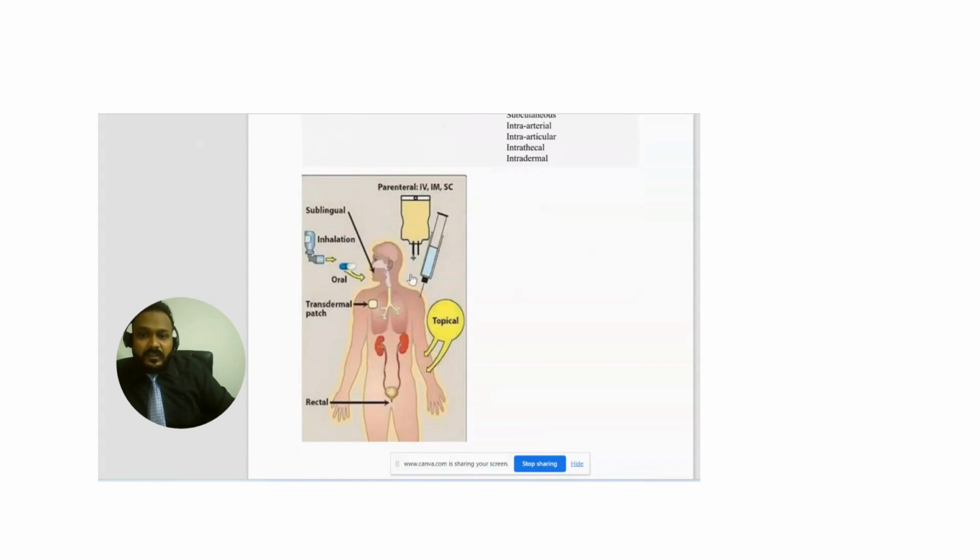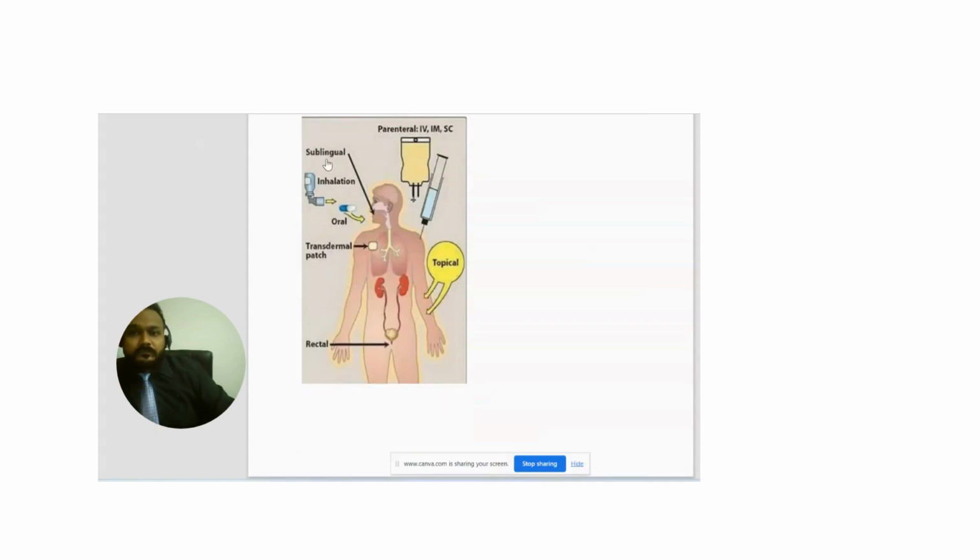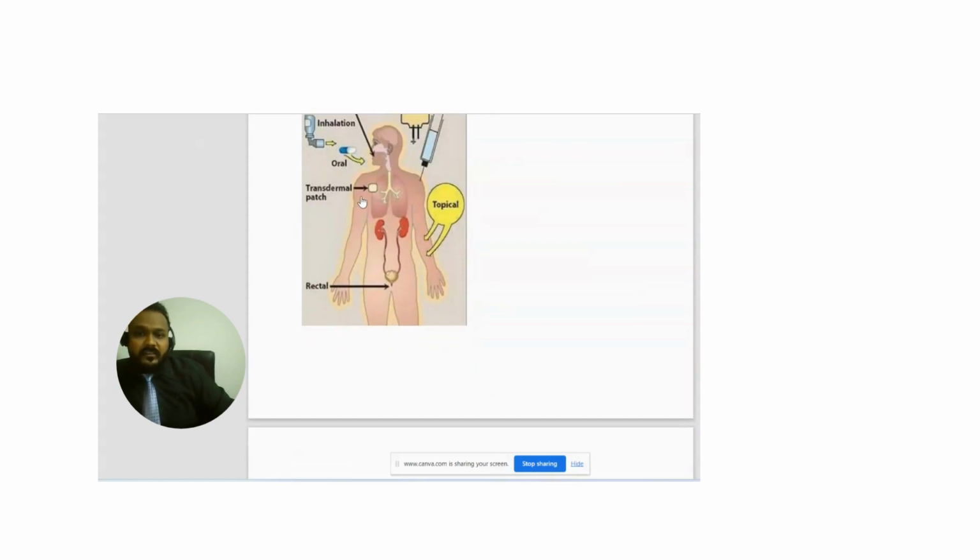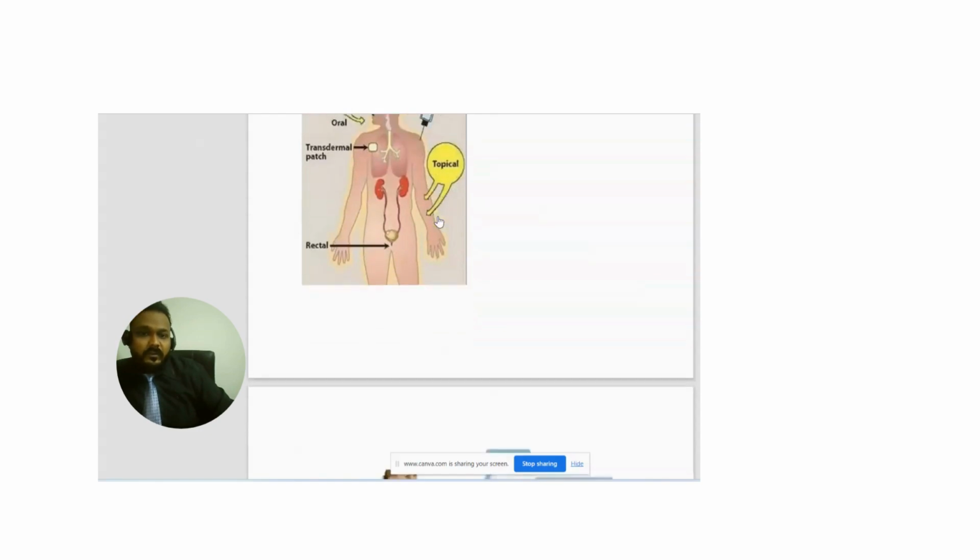Now, in this image, you can see the different routes of administration. The parenteral intravenous comes under two categories: large volume parenterals and small volume parenterals, single use and multiple use, ampoule and vial form. Sublingual, in which the drug is placed under the tongue and it is absorbed locally to avoid the first pass metabolism. For asthmatic patients, nebulization technique for inhalation, route of drug administration through nose and mouth, and transdermal, rectal, and topical formulations.